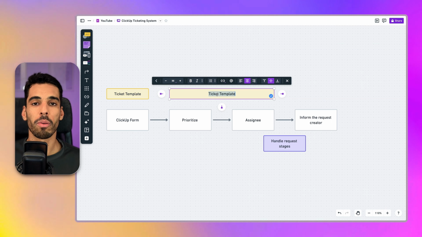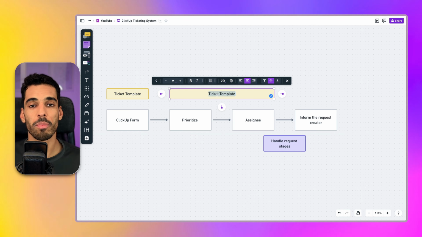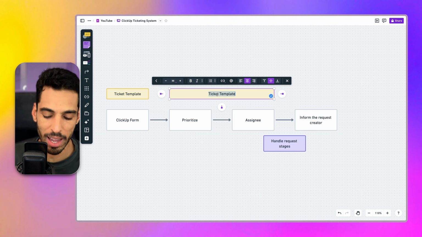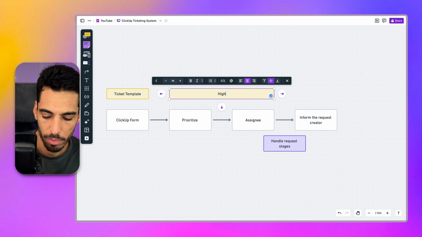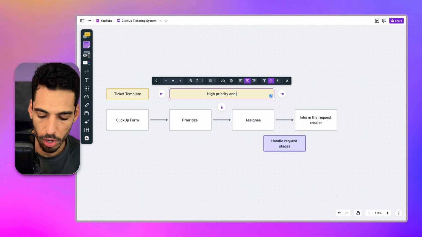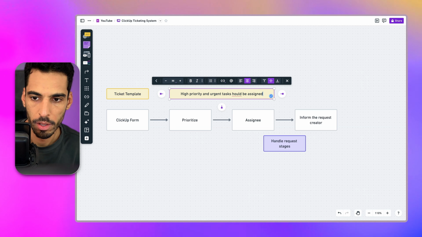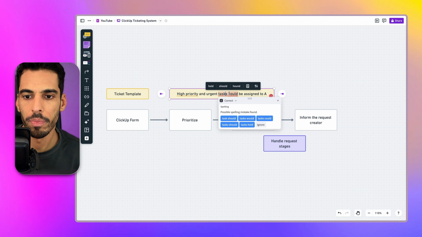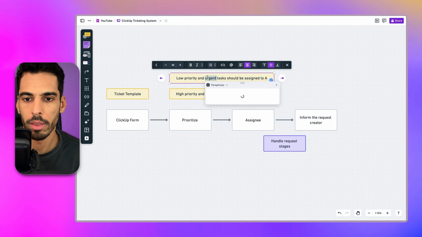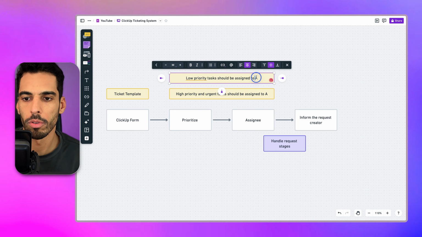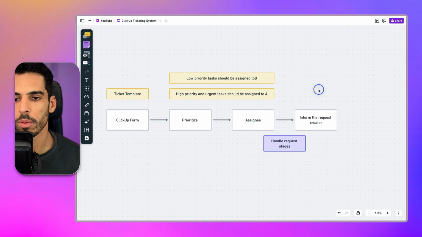You could think of more complex assignee automations, but we're going to keep it simple for this one and say high priority and urgent tasks should be assigned to person A, and low priority tasks should be assigned to person B. This is a possible automation. I'm going to show you how to do it in ClickUp.